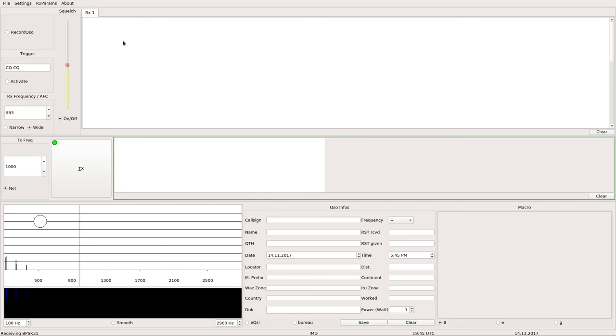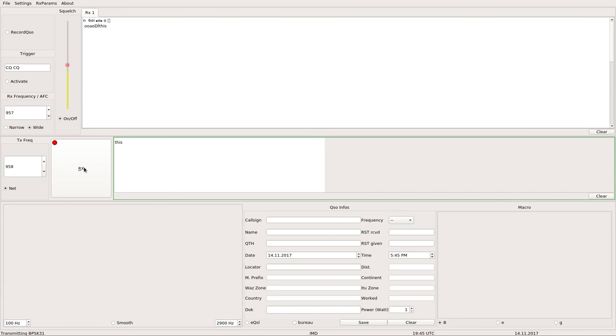And up here, if I had audio coming in, I'd be receiving it. And down here, I'm going to type what I want to go out. And you can see it is picking up my microphone, picking up some audio that it's trying to decode, but it's not actual tones. So you'll get that occasionally when you're just recording from an open mic. But let me go ahead here, and I'm going to start typing. I'm going to click transmit. And I can keep typing.